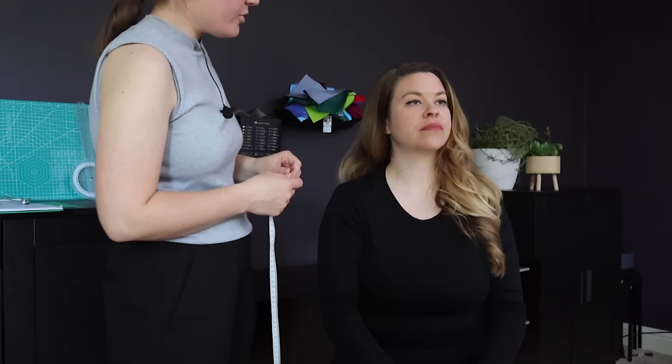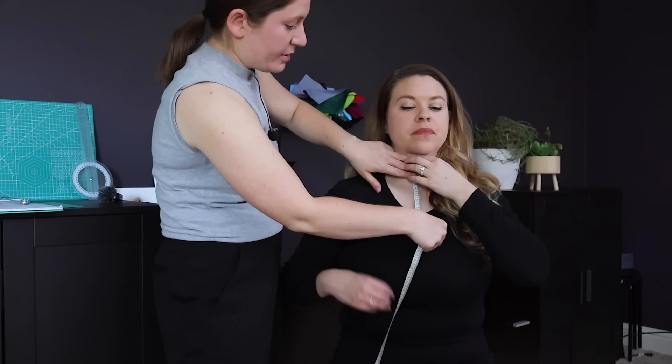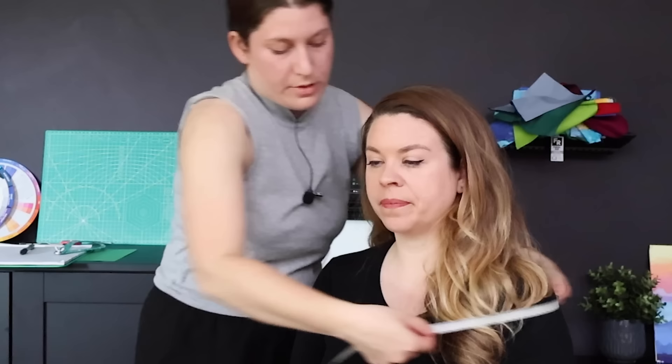Look forward for me. I want you to hold this right here at the base of your chest, at the top of the chest area there. You can let go of this one — just hold it there. So that is 15 for the scoop neck. This is going to go around just about right here. I'm just going to move this as well so we don't get that mixed in. It's just going from shoulder circumference.